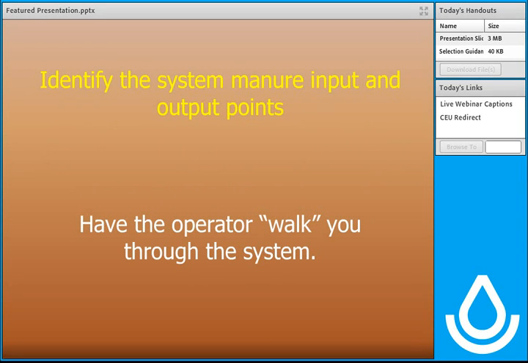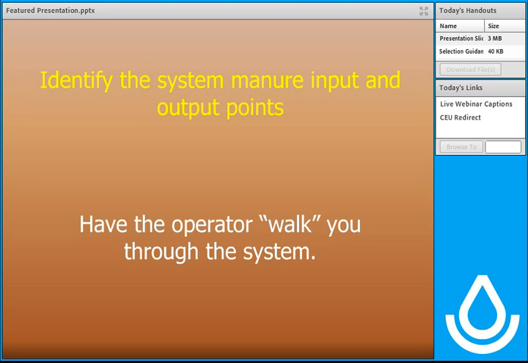If you're not able to get the information that's needed to diagram the system and identify the components, or if you had some issues or some reasons to ask questions about the information that's provided, you need to have an operator walkthrough. Have them take you through the system, whether that's on paper or in the operation. This technology walkthrough is a great idea to do even if you know all the necessary information. It just helps you understand the system better. It helps you to see how all the components come together. It helps you to see how it's being operated. You can gain so much information by getting in and actually seeing the system through a walkthrough.